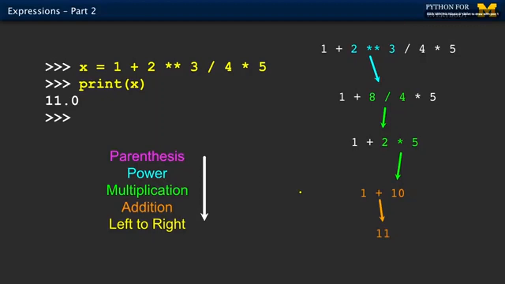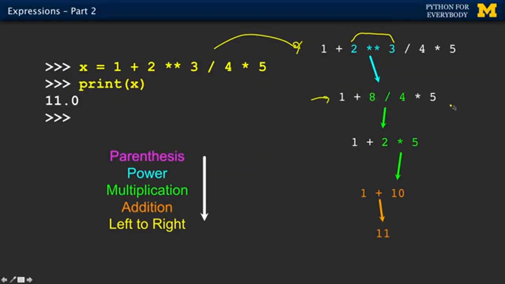So the way I used to do these back in the day when I was doing this homework is I would write the expression down on a piece of paper, and then I would look through it and figure out what the first thing was, and I'd be very careful about this. I'm like, okay, exponentiation happens first, so I'll do the 2 to the 3rd power, which is 8, and then I'll rewrite the whole thing.